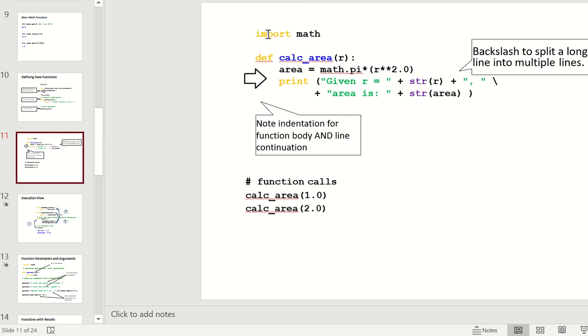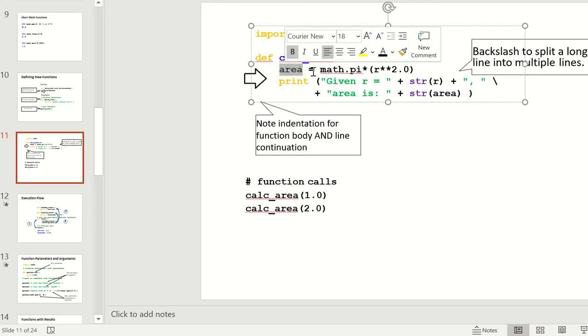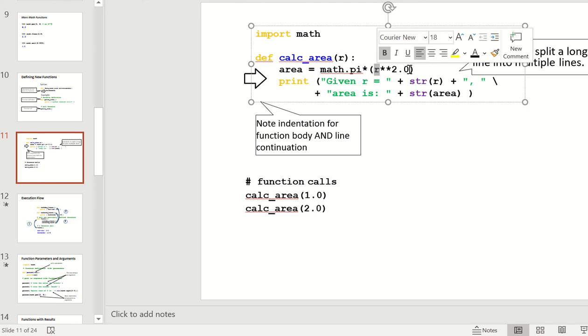So here's one example. In our code, we can import the math module. Then we define a function called calc_area. It's going to have one parameter called r for radius. So then on the subsequent line, one indent in, a variable called area equals math.pi times r, so that's the same r as the parameter here, to the power of 2.